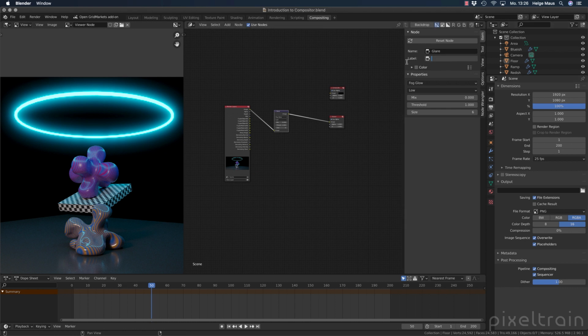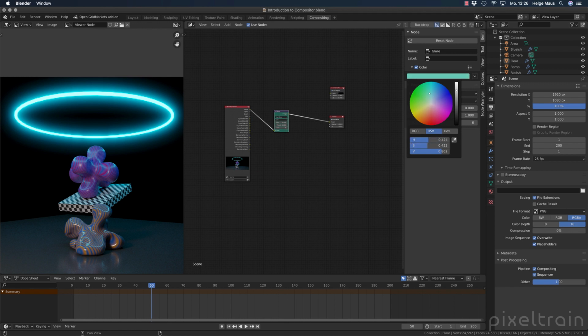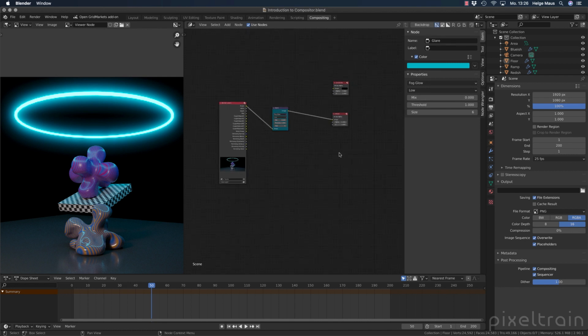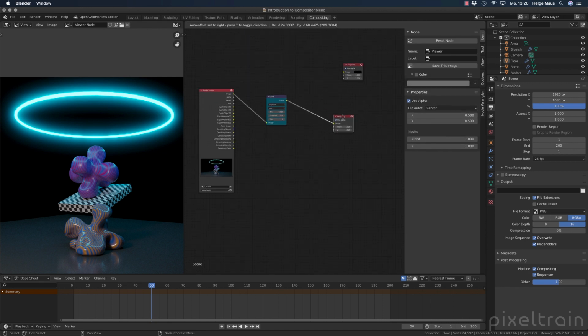You also can label a node here if you like. You can color a node here if you like. So if this node is really important for a colleague or whatever, you can do it here. So really nice settings here. Yeah, and that's it. So I think this is a good introduction for the first steps inside of your compositor. Like I've said, we only see the thing at the moment in the viewer.